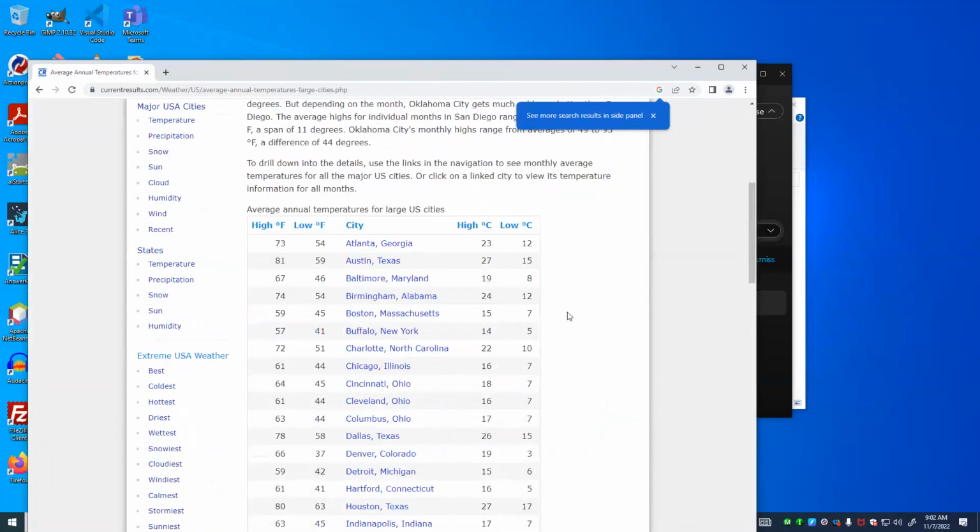Okay, here's an example of it. You could have something like this in an Excel worksheet.